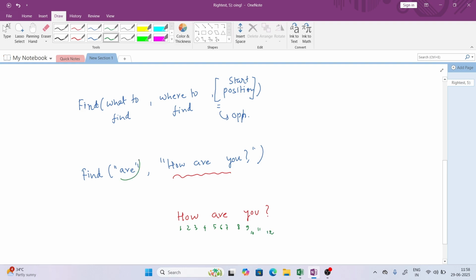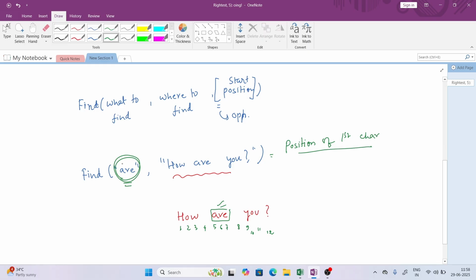Now it will check what we are searching. We are searching for r exactly. If it is there, yes, exactly r is there, right? Now since exact r is there, it will return me the position of the first char. Position of first char, what does that mean?